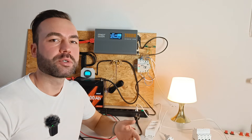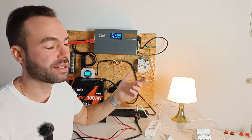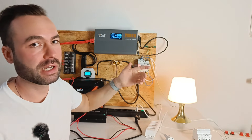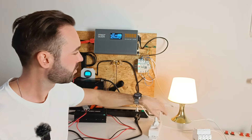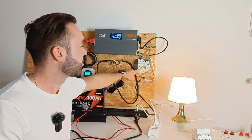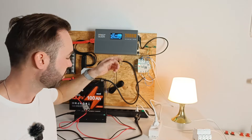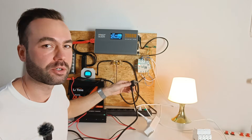How do you charge your batteries when you're plugged into shore power? First, check your ATS — if it's showing number 2, it's working on the inverter. Connect to shore power, and the ATS will switch to number 1, meaning you're connected to shore power. Then simply plug the battery charger into the AC distribution strip and your battery will start to charge.